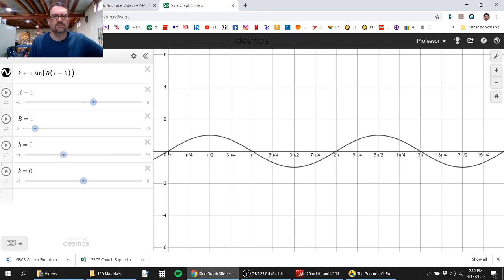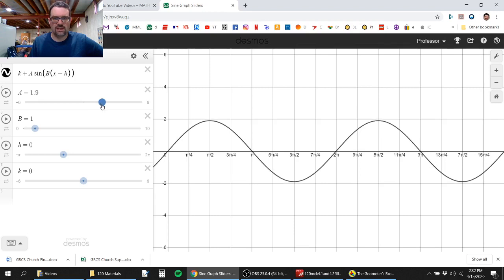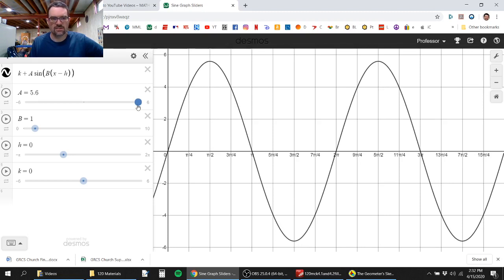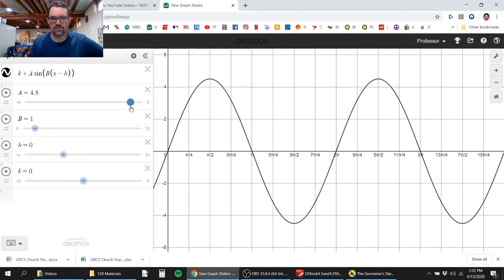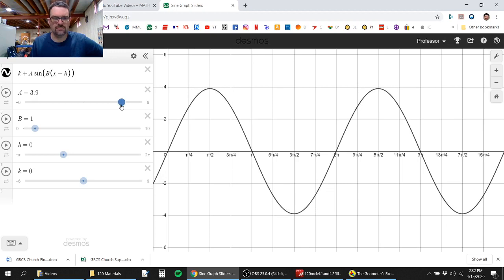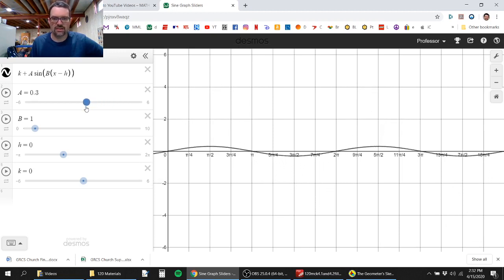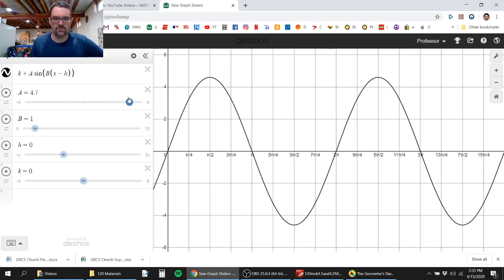There we go, that's better. Starting at 0, does its little cycle, comes back to the beginning here at 2 pi, and then does another wave and keeps going. So when you change A, it just changes the size of the output. So it ends up stretching it. If A is bigger than 1, it makes the graph taller, so you can see the amplitude is changing as we change A. If you make A less than 1, well, it will start shrinking the graph, making those peaks and valleys occur at points that are closer to the center.